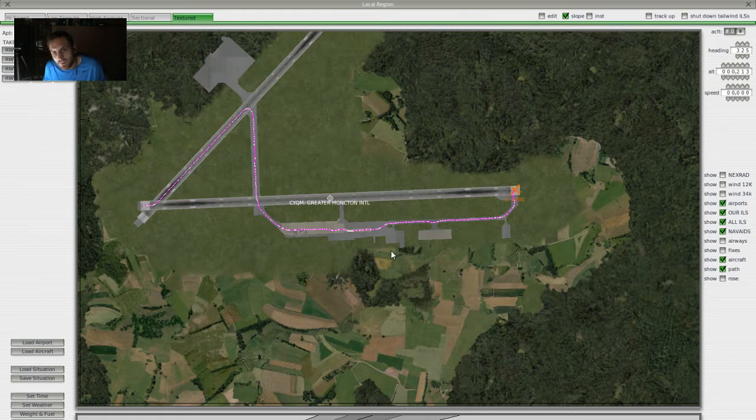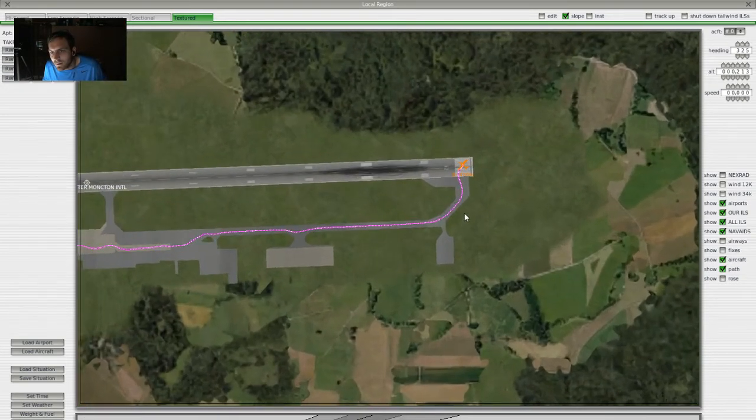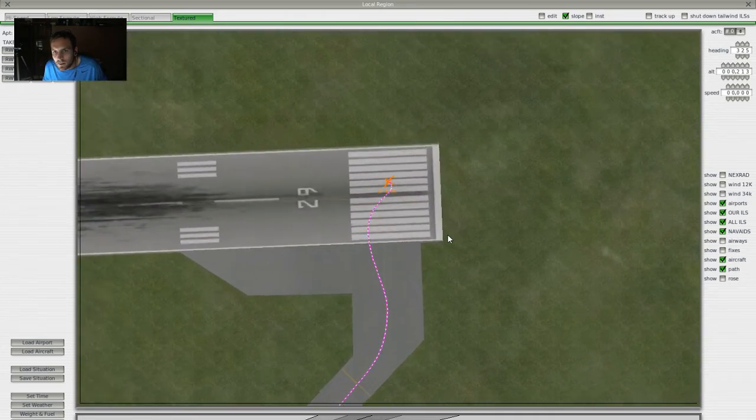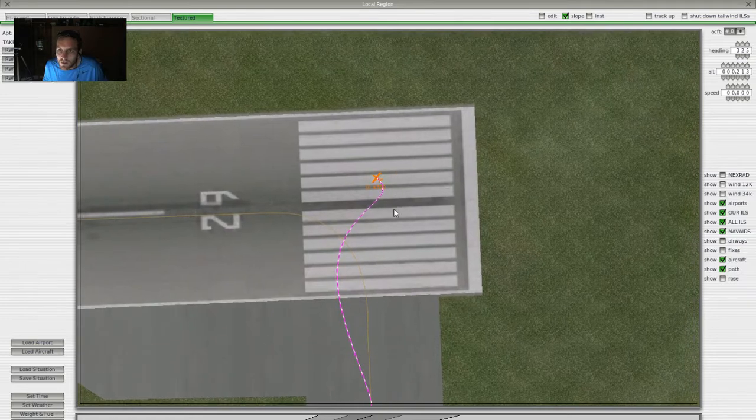We taxied there, and I think, why is it stuck like that? I don't know. I think you can just move the plane like that. I don't know if you can move the nose wheel in the simulator. Let's just put it right here.